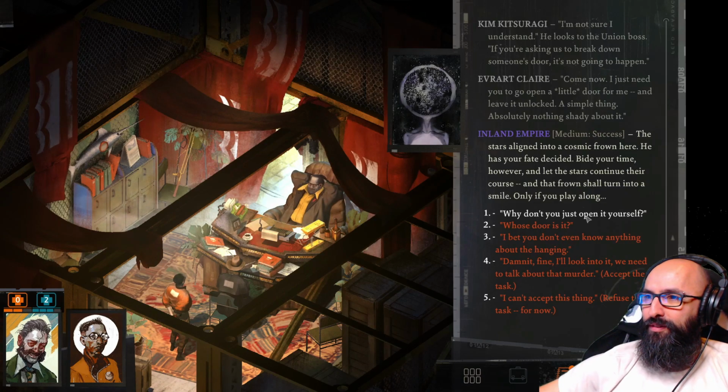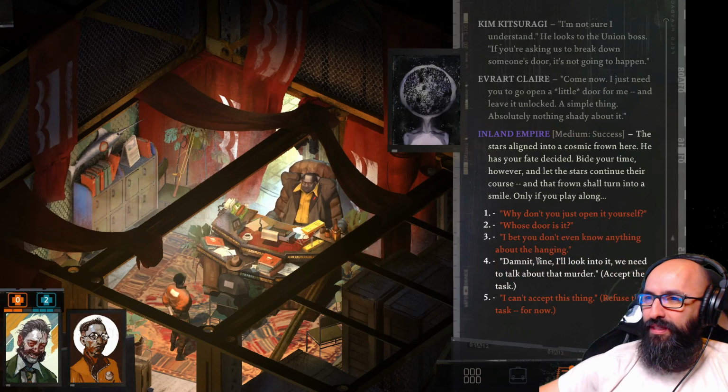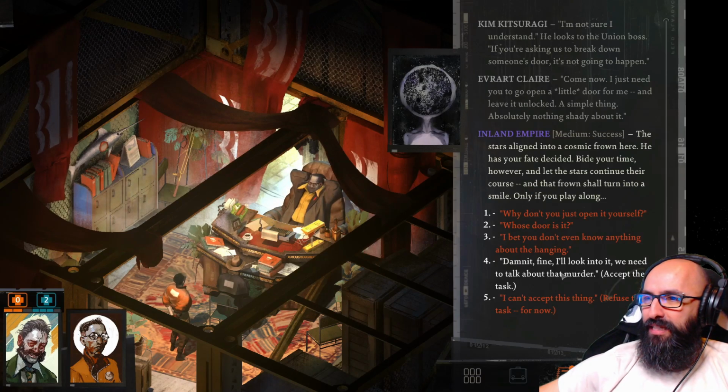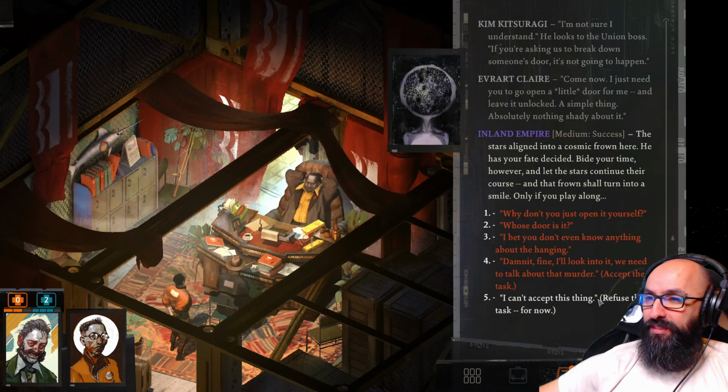Okay. Why don't you just open it yourself? Whose door is it? I bet you don't even know anything about the hanging. What? His union men. Okay. Damn it. Fine. I'll look into it. We need to talk about the murder. Accept the task. Refuse the task for now.